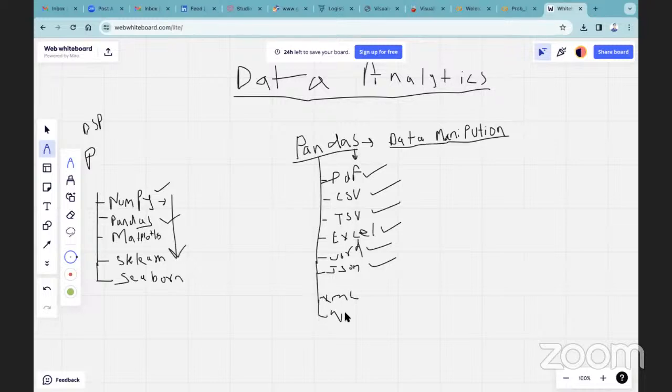So all the ways are available through which we can read real-time data and do data analysis on it. I hope it is clear to all of you. Please confirm for what purpose Pandas is used. Is this clear?